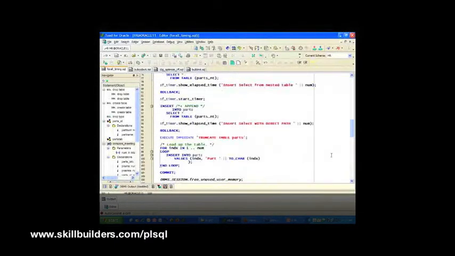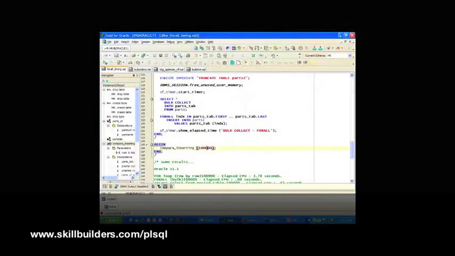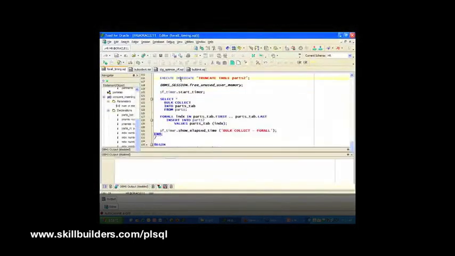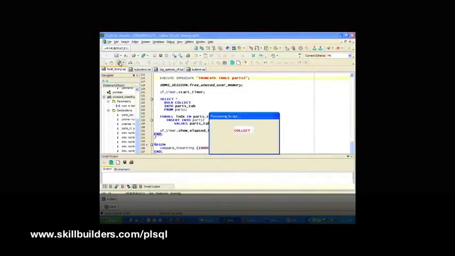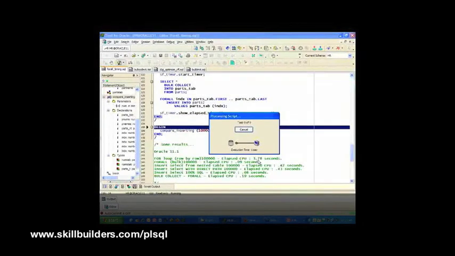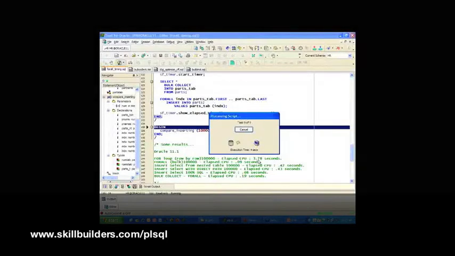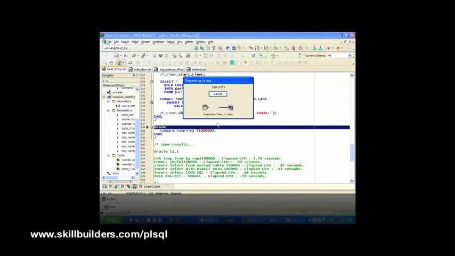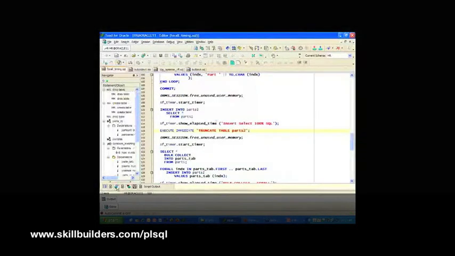All right, let's see. So I'm going to run this for 100,000 rows of data. Let's get rid of the existing output. And let's run it again. I don't think this will take too long. Hopefully not. Maybe a couple more seconds. While it's doing that, oh, there we go.